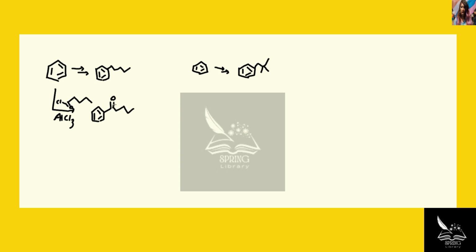But now we need to reduce this such that we remove the carbonyl oxygen and we get a straight chain alkane. And we know from the textbook, there are several reducing agents, but we can use zinc with mercury in some sort of strong acid like HCl. And this will fully reduce this into our straight chain alkane with 5 carbons, being 1, 2, 3, 4, 5.